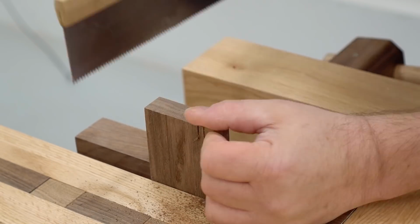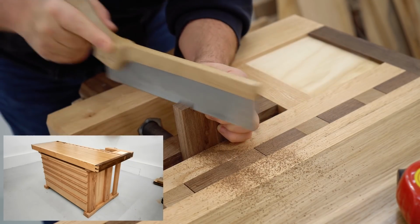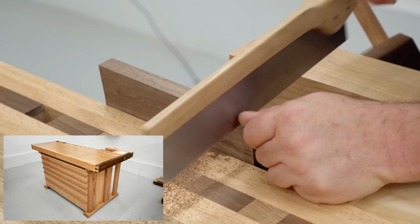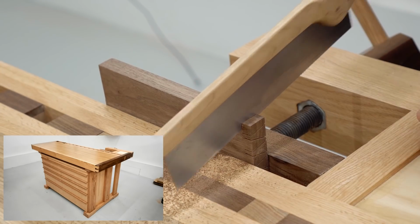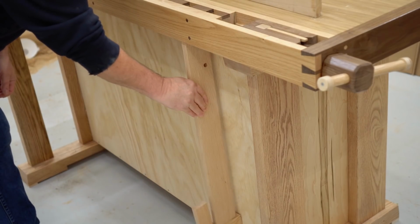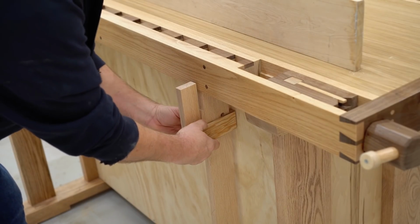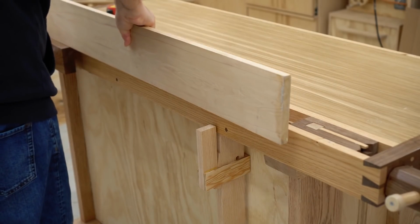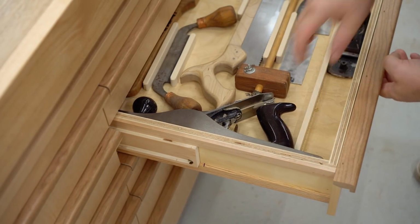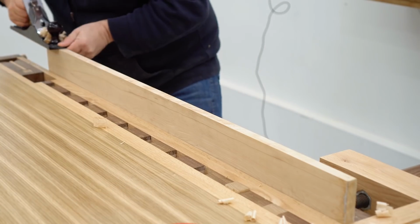There are a few reasons why I'm calling this the ultimate workbench. First and foremost is that it is, in my opinion, the perfect size for the average workshop. Second is how easy it is to build. Even though this looks complex, it's really not that bad. Third reason is the built-in vices that are included with the plan. And the fourth is that the top is dimensionally stable. You build it flat, it stays flat, you don't have to reflatten it ever.